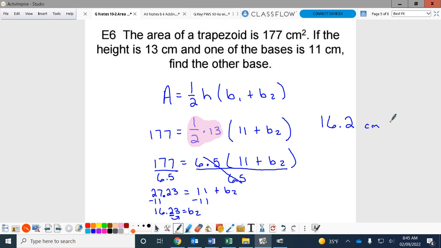Okay guys, the last thing we got to deal with is area involving special right triangles. Guys, for those of y'all that didn't learn special right triangles the first time, now's your chance. You got to ask questions and you got to figure it out, because I'm going to tell you right now, they're going to show up for the entire rest of the semester.